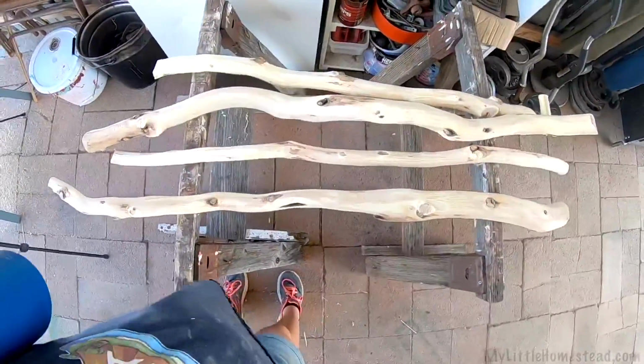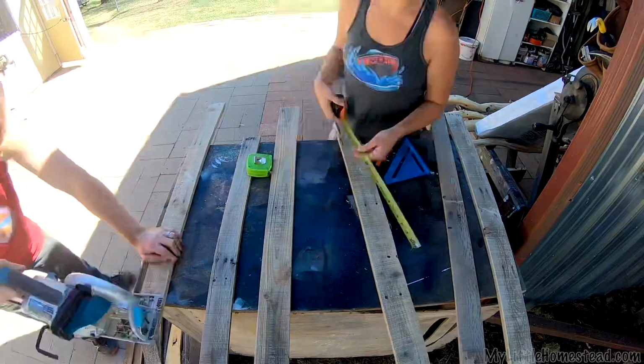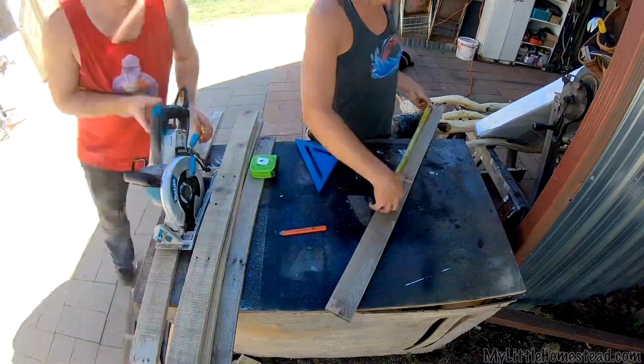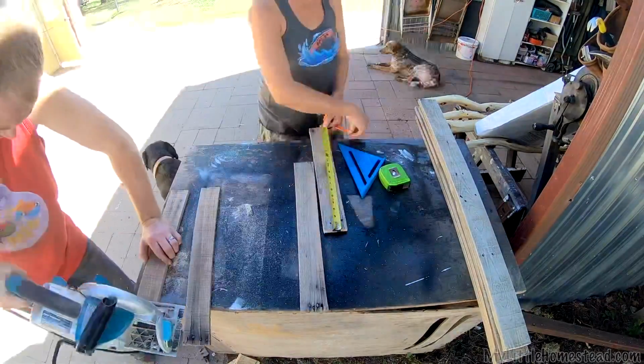The plan is to build two rectangles out of pallets, one for the top, one for the bottom, and then put the mesquite poles in as the four legs. We will fill the center with some shelves and put a top on it for the changing pad. And I think it should be fairly simple and pretty easy to put together.